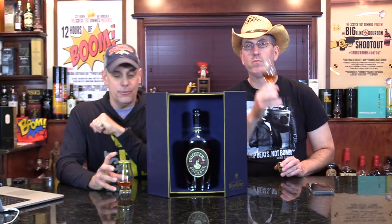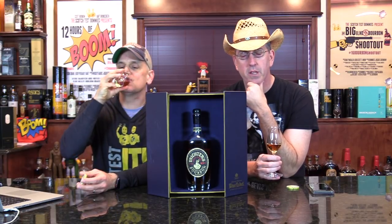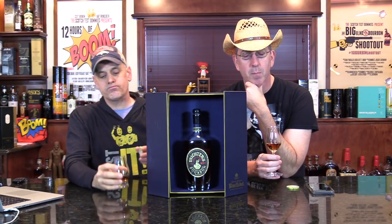Rich caramel. Cinnamon. Where's the rye? The rye is there on the nose. There's a little bit of a black pepper spice. I think that's the rye on the beginning, right on the forefront. But it shifts quickly. I expected more rye on the palate, as much as there is on the nose. I agree with you 100%, it's less on the palate.